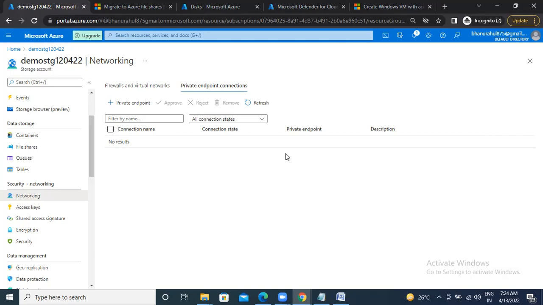So VMs in one virtual network can access another virtual network, and for that you have created peering. So all your Azure virtual networks can access it. Apart from that, it will not allow any connections to access this storage account if you enable the private endpoint connections.